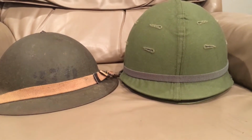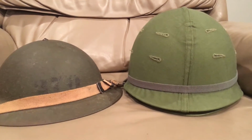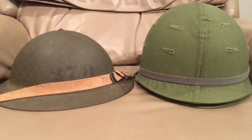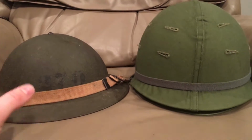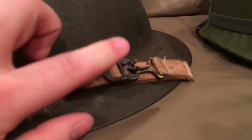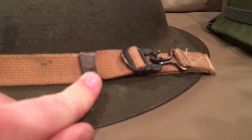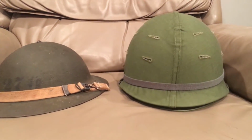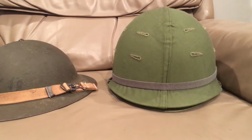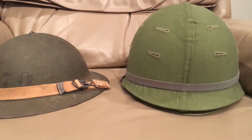Now, the Kelly helmet is made out of a very high chromium or manganese content steel. They were initially made out of the same gauge of steel. They had the same kind of chin strap in the OD number 3, which is actually brown. And they had all brass hardware. All the early ones had brass J-hooks, as they're called, black and brass J-hooks and buckles like this, as well as brass end keepers. And later they went to white metal end keepers, like steel end keepers, and hooks. There are a couple of different hook designs and everything like that.